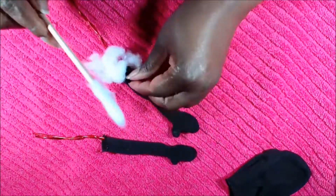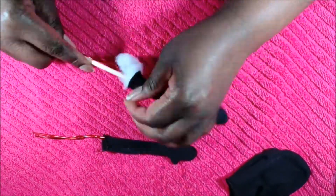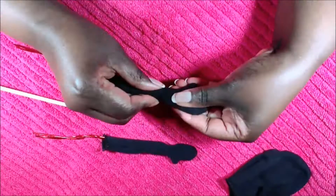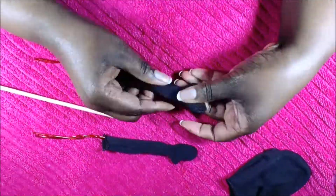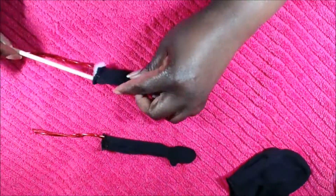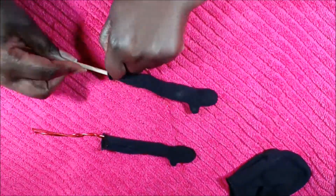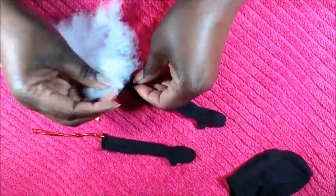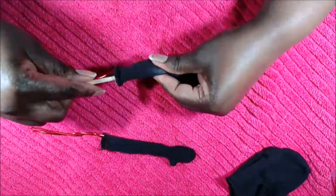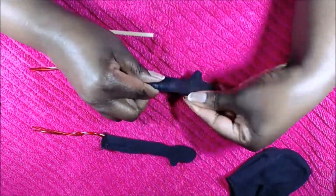As you see in the video, I am twirling the fiber fill around the doll and sticking it inside the thumb. You have to hold it in place a little bit until it's secure. Once you get the fiber fill in and have filled out the thumb, put the wire in and then continue to gently stuff the arm — you don't want it to look like a big fat sausage. This sock is really soft and easy to over-stuff, so just be very gentle.